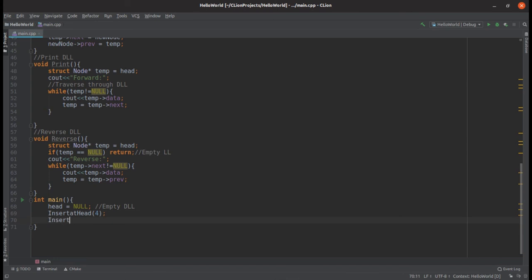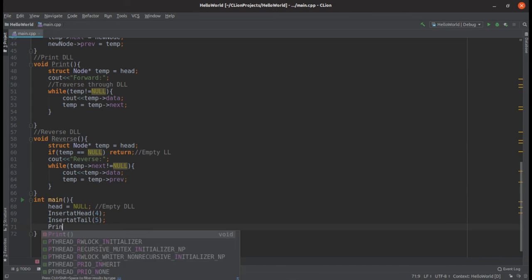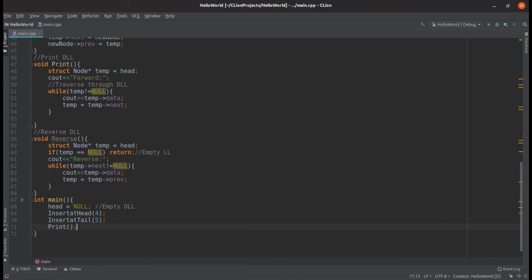Then I will call insert at tail, and let's insert 5 at tail, and then I will call the print function that will print our linked list in the order 4, 5, and then I will call the reverse function to display the linked list in the reverse order.